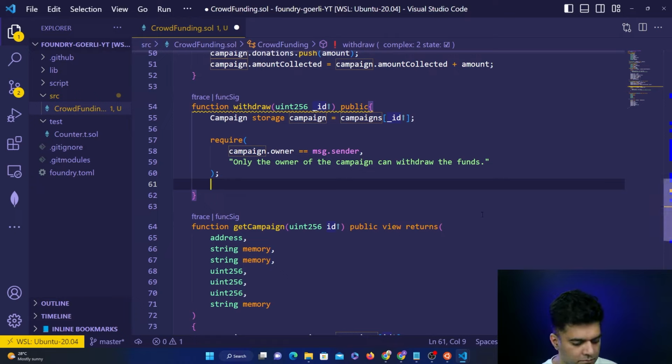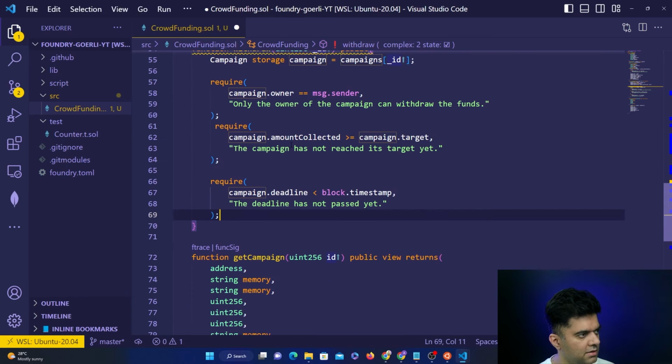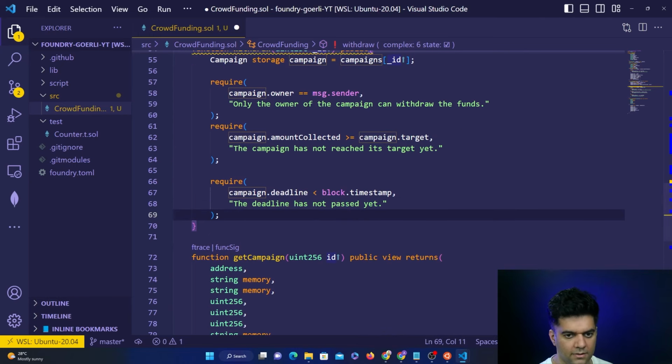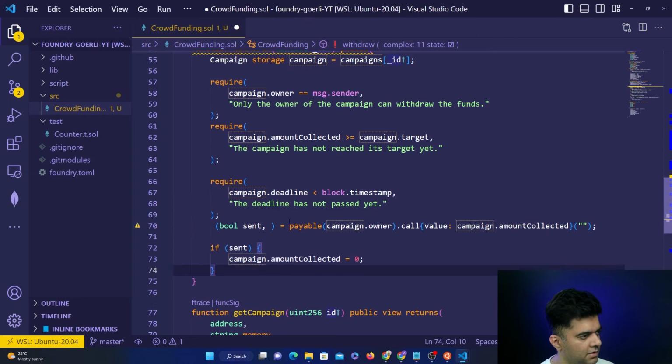And you have a couple more require conditions. So I'll just copy and paste those here quickly. So the thing you want to check is that the campaign amount collected should be more than or equal to target. If you haven't met the target, you ideally won't want to extract all the value. Also the money should be extractable after the deadline has passed. So we'll be checking for those two things as well. And then comes the withdrawing part, which is with this.